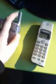Then we have the Sony home telephone. I think it's from 2003, and what's special is it has no antenna like here, and it has a wheel. You can turn it, and you can scroll to your contacts. See all the buttons, menu button, let's call the police, 112, nah, it's a joke.